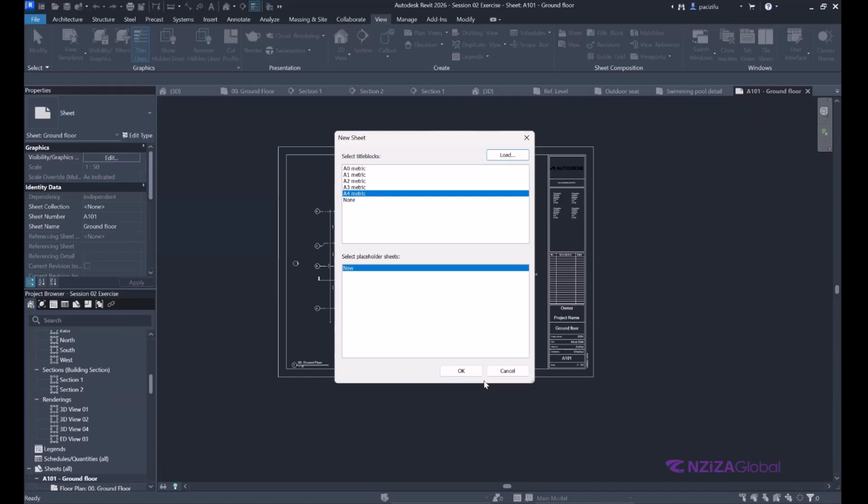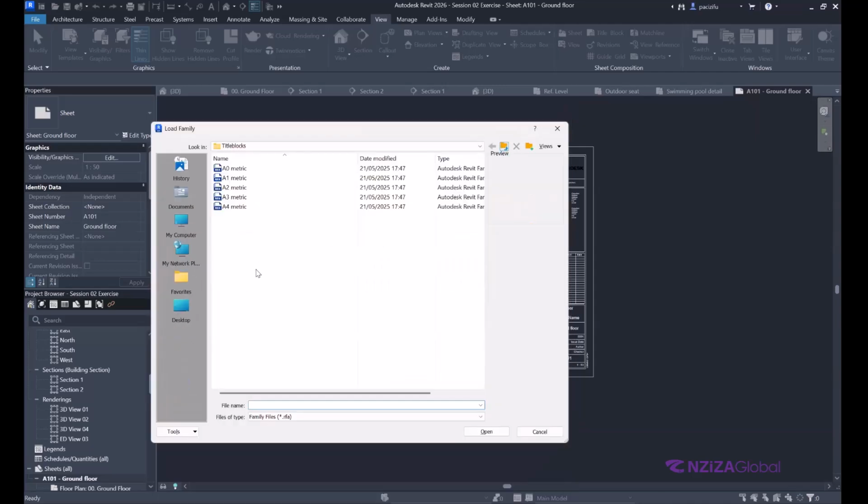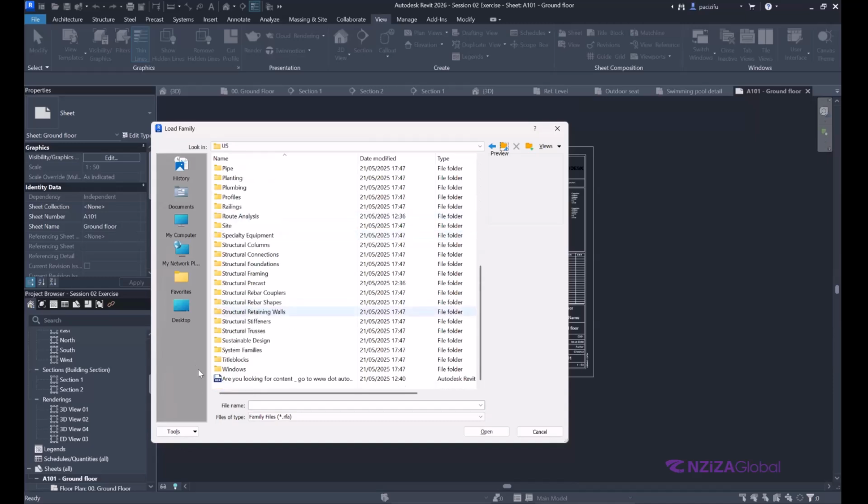After I have that, I need to go to a block, A1. Click on Load. Then we get this. You will see in your families you have this folder called Title Blocks. So I can choose A3.